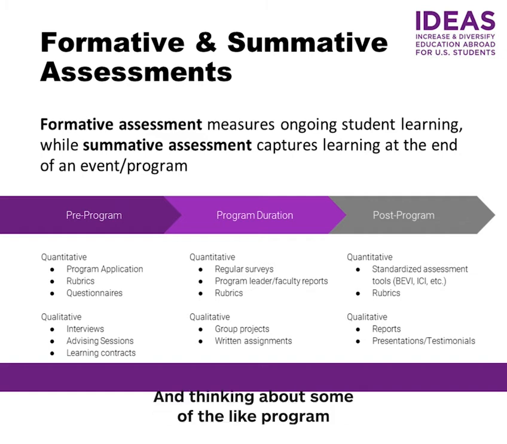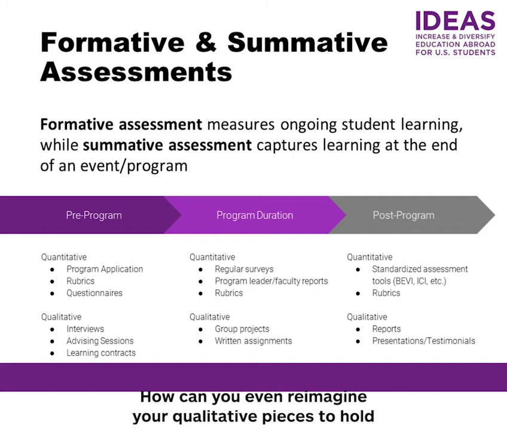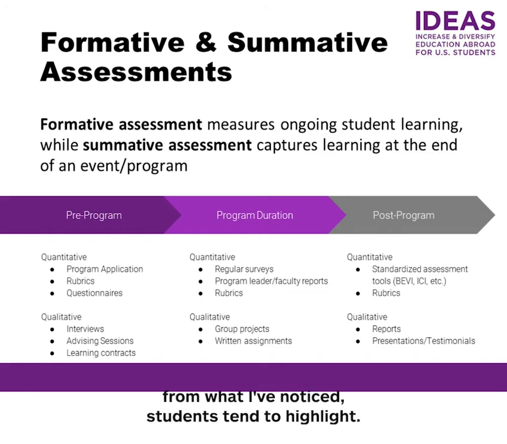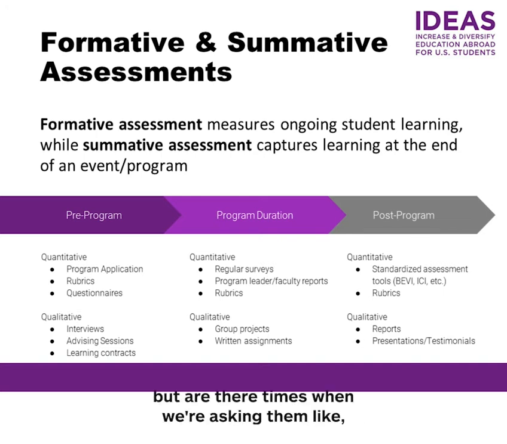And I'm thinking about some of the program and post-program things that are more qualitative. How can you even reimagine your qualitative pieces to hold and ask more specific questions of the student experience? So if you're saying, I'd like you to write 3 blog posts over your time there, from what I've noticed, students tend to highlight, this is when I climbed this mountain, and this is when I had this conversation in the market. But are there times when we're asking them, hey, can you map out your community in your host, either with your host family or in your cohort?